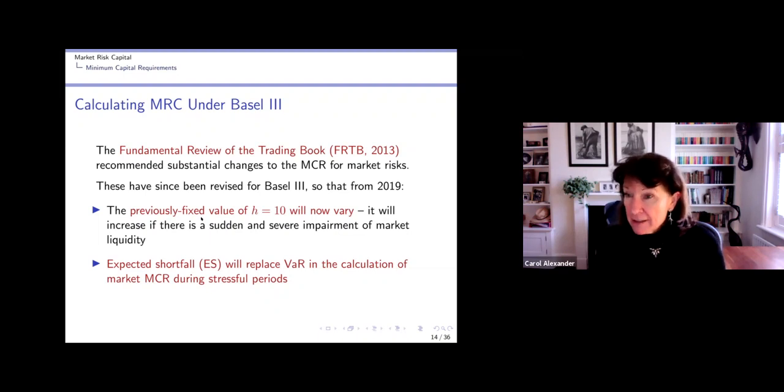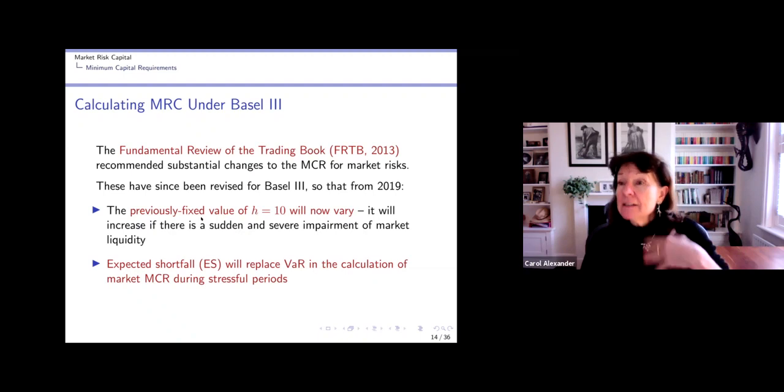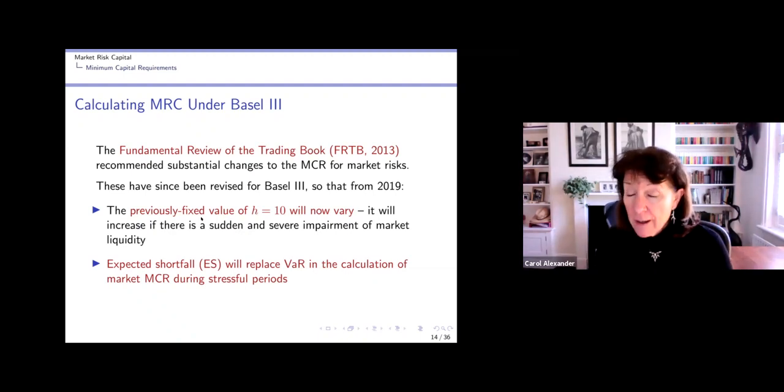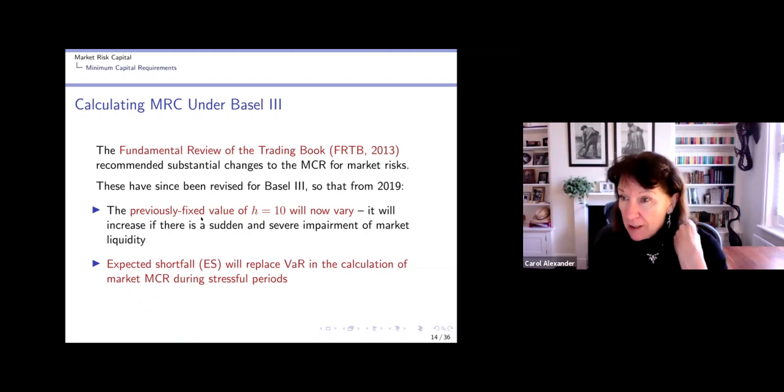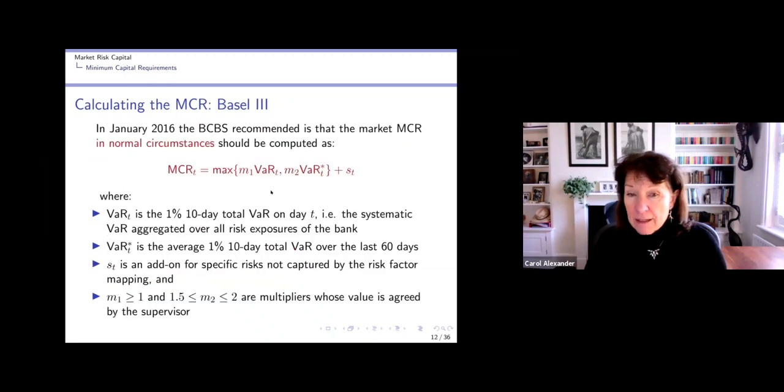10 days is basically how long we think it might take for a bank to hedge all the risks. If banks can instantly hedge their risks in a day, then they only need to have a look at daily VaR, because if the VaR gets too big, they can put on the hedge and everything will be fine. But if it takes a long time, which normally it will do, some things may take longer than 10 days to hedge. For example, if a bank is holding some rather illiquid stocks, and the only way to hedge those is perfectly, in other words, sell them, that's a perfect hedge, okay? So if the only way that they can liquidate that risk is to sell them, but there's no buyers for those stocks, then you may need to have an H that's longer than 10. And also during stressful periods where market liquidity could really decrease, instead of using value at risk here in these calculations, you need to use something called expected shortfall, which is always bigger than value at risk.